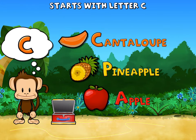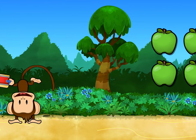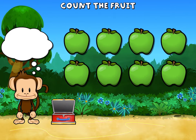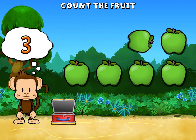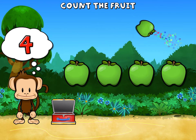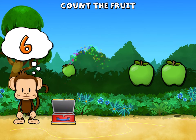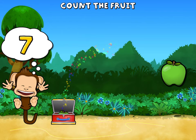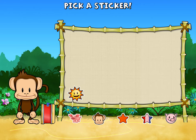Touch the fruit that starts with the letter C. C. Cantaloupe. Great job! This monkey wants 8 apples. 1, 2, 3, 4, 5, 6, 7, 8. Apple. Way to go! Pick a sticker!